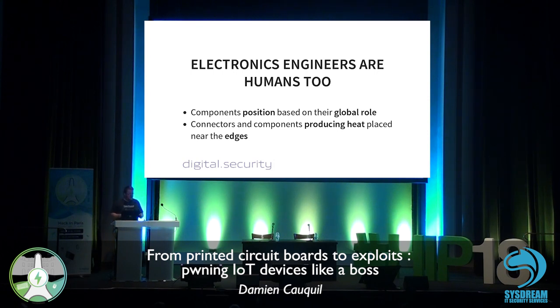So when you create a PCB, you place components that have some kind of interaction very close to each other, just to be sure that you have the smallest track to connect them. That means every component related to a specific function will be in the same area. Also, connectors and components producing heat, very specific components, are going to be placed near the edges, because it's easier to put a heat dissipator there, and also to put connectors to connect to the system.